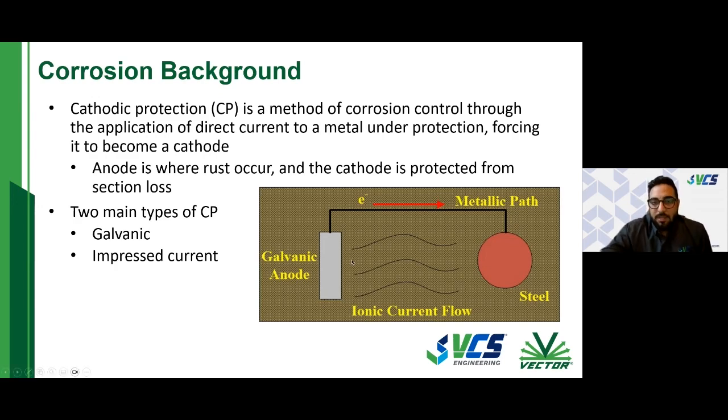And so on the image here, we can see we're using a galvanic anode. Going back to the first couple slides where I showed the corrosion reaction, it's very similar. So we're using a galvanic anode, and we're connecting that anode with an electronic path. In our case, that would normally be a wire or just a direct connect to the steel or structure that we're trying to protect. And so that galvanic anode sacrificially corrodes itself, passes the electrons to our steel that we want to protect, and essentially protects the steel from further corrosion activity.